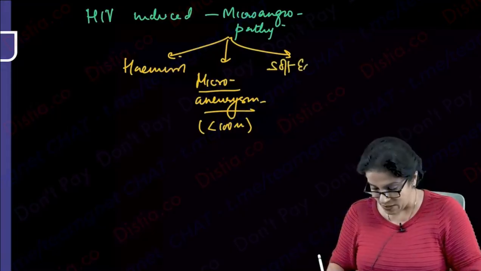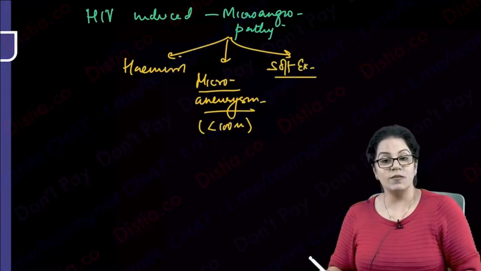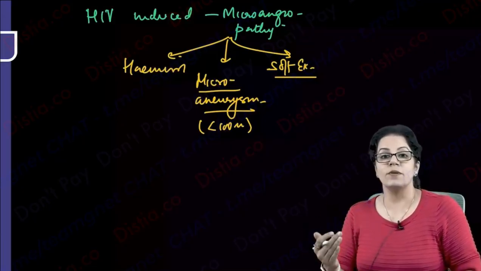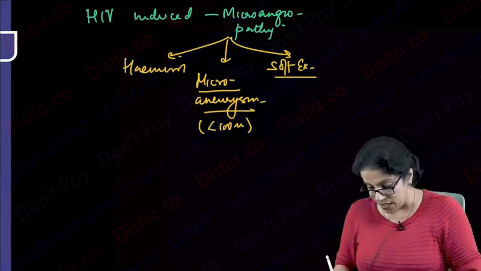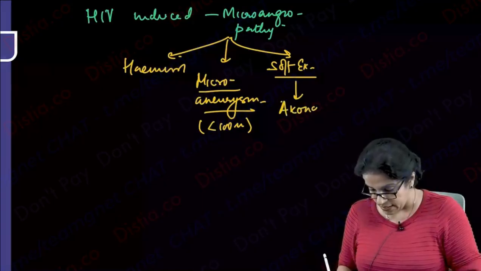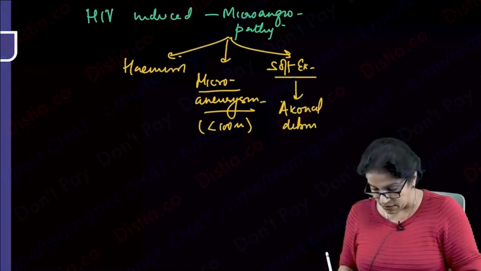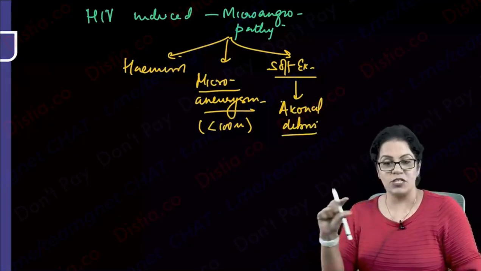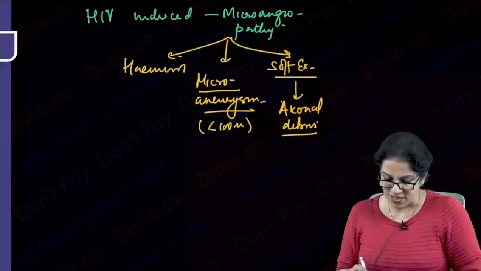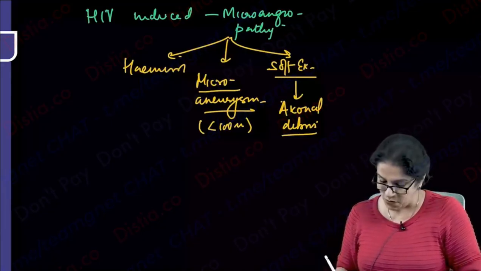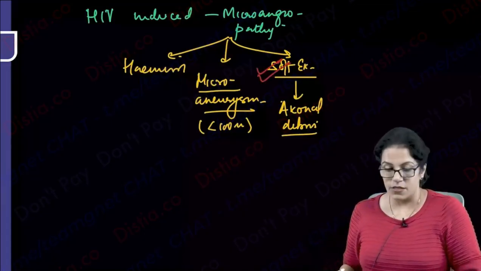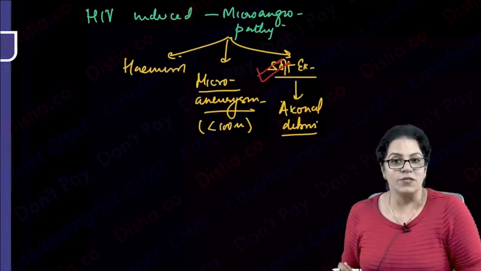Now, what are soft exudates? Hard exudates are what? They are leaked lipids. And soft exudates, they are axonal debris. They are dead axons. That is what is called soft exudates. Now, there was one exam question where it was written most common ocular feature of HIV. All these three were given as options and one more. Then you have to pick up, of course, soft exudate if this is the situation. So, this is one important question.